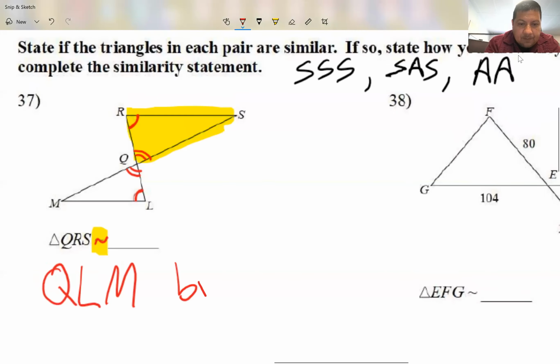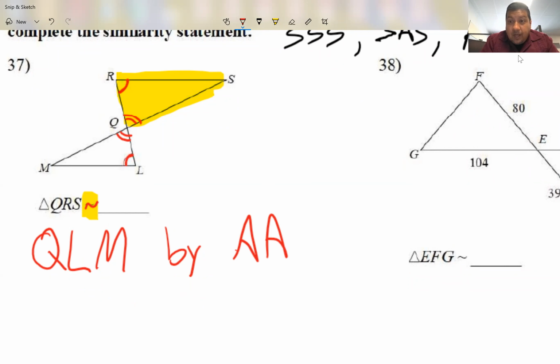And then which rule did I use? Did I use side, side, side? Did I use side, angle, side? Did I use angle, angle? I said earlier, I'm going to use that rule, angle, angle. Thank you, I got on the chat, angle, angle. So that's my answer. I completed the statement, right? I'm stating how I know that they're similar, by angle, angle. Remember, we only have three rules: side, side, side; side, angle, side; and angle, angle. One of them is good, so angle, angle. Order matters. Notice that most of my letters are capitalized. The only word I don't have capitalized is by.